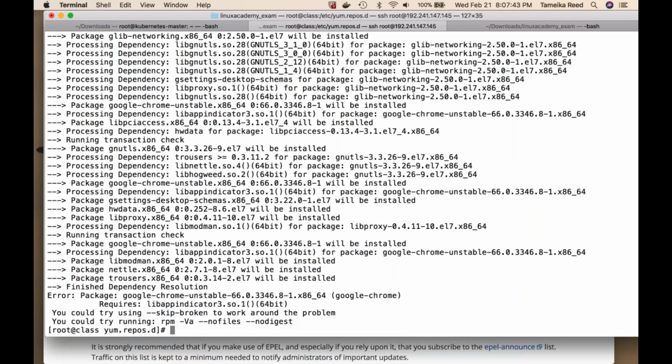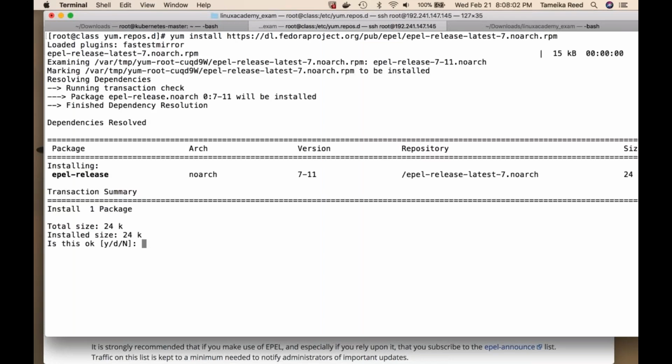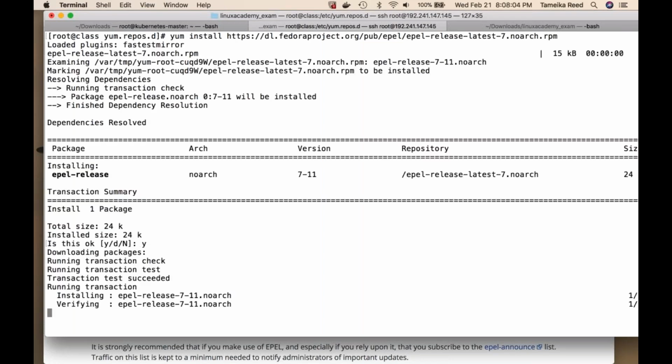And of course, I don't have wget installed, but I do have yum. So you can install this using yum, or you can install this using RPM. In this case, I'm just going to use yum install from a web address. And it's going to say, oh, you want me to install that? And I'm going to say yes.